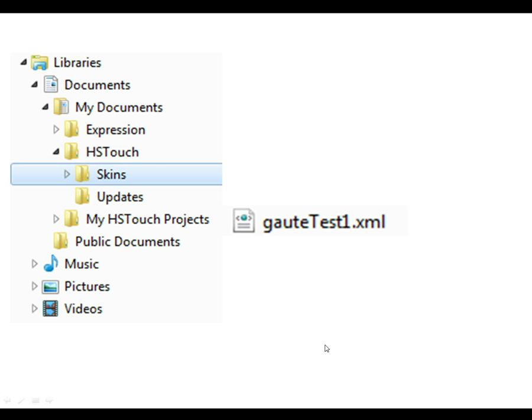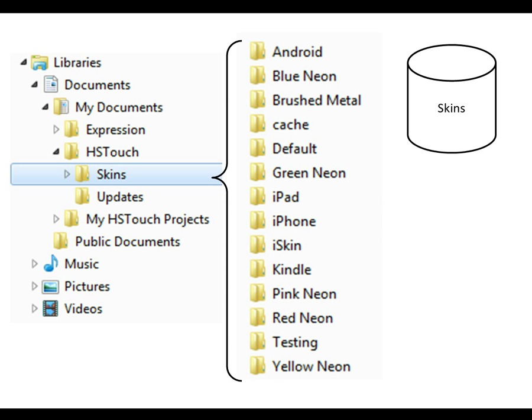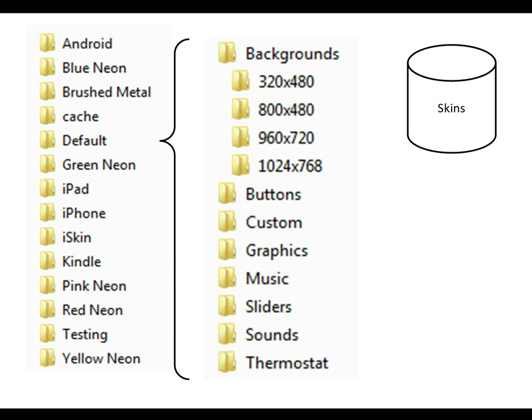So if you build a project, this project will refer to graphics pointing to it. And if you're not careful and pull in graphics from all over your hard drive, you will end up with a very difficult situation to move that project later. So we should be careful, and probably you should add a new folder in the skins directory every time you start a new project. So let's have a look at these skins folders.